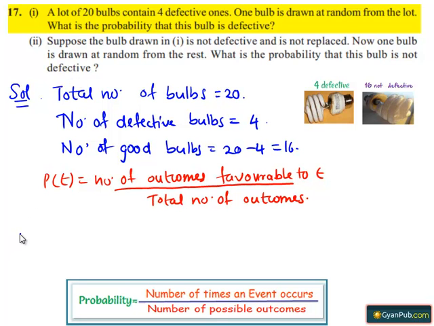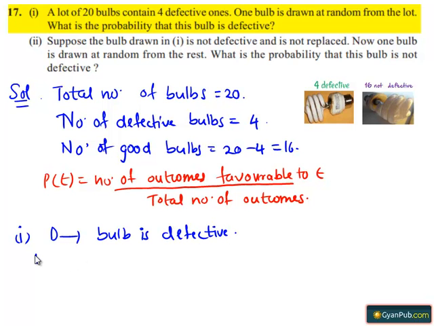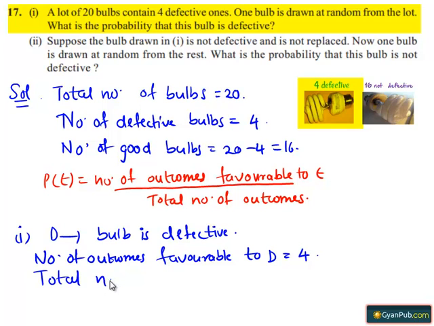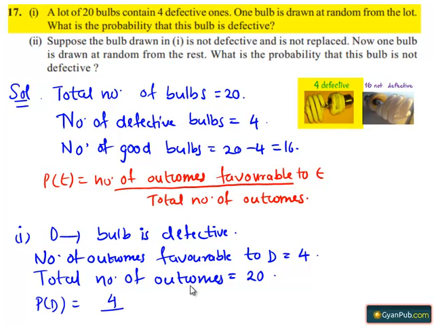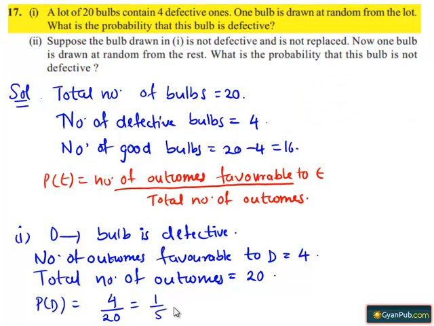Now let us see the solution for the first bit. Let D be the event that the bulb is defective. Number of outcomes favorable to event D equals the number of defective bulbs, which is 4. Total number of outcomes is 20. Since 4 is a common factor, 4 goes into 4 one time and 4 goes into 20 five times. Therefore, the probability that the bulb is defective is 1 divided by 5.